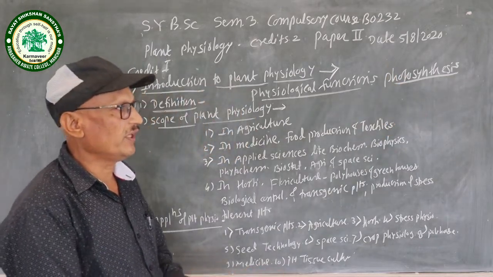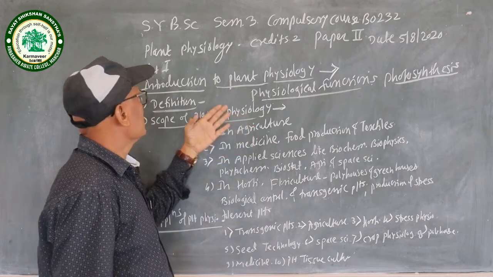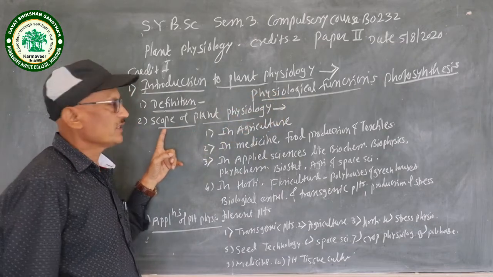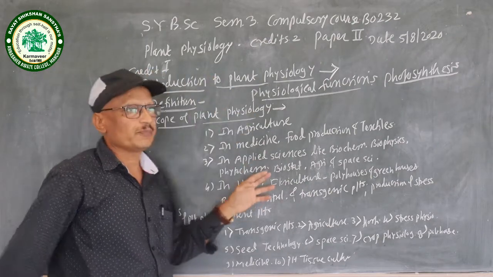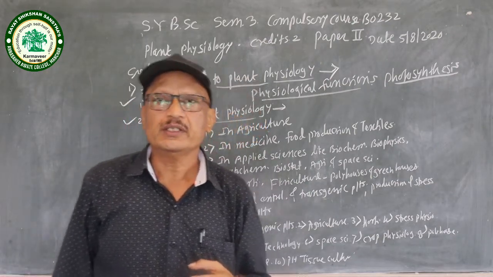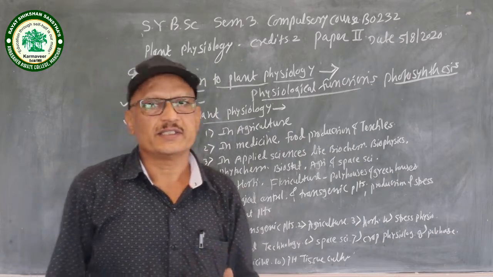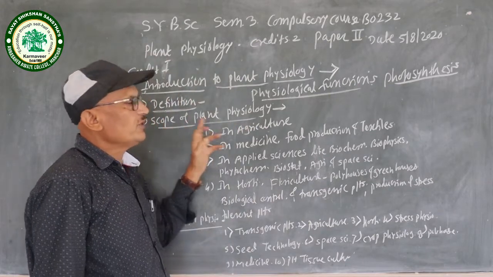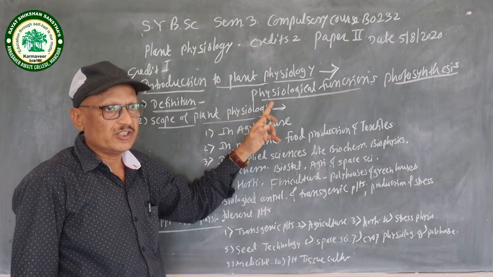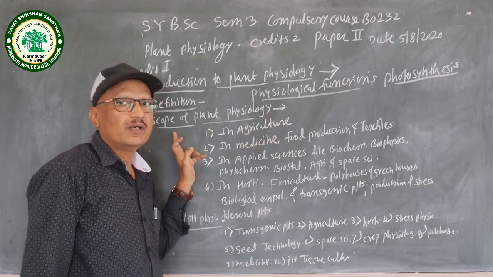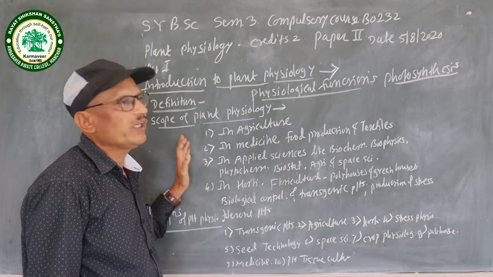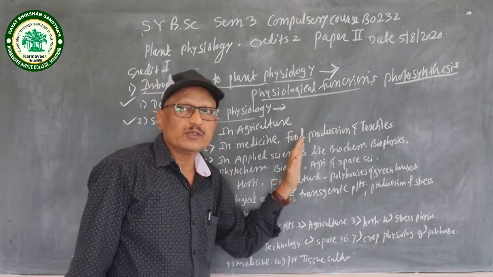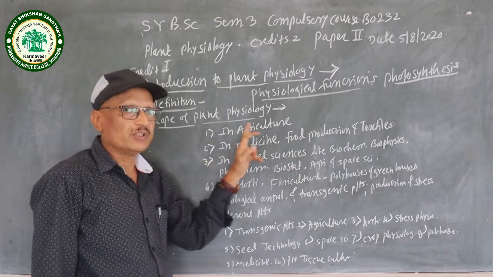Now this is the simple definition of plant physiology, and in this first chapter you should know what is meant by plant physiology. Then secondly, the second unit in your syllabus, that is the scope of plant physiology. Now what is the scope of plant physiology in the plant sciences as well as life sciences and applied sciences? Plant physiology is one of the important branches. The knowledge of plant physiology has a varied and vibrant scope in various disciplines of the pure sciences and applied sciences. Now we will see one by one the scope of plant physiology.